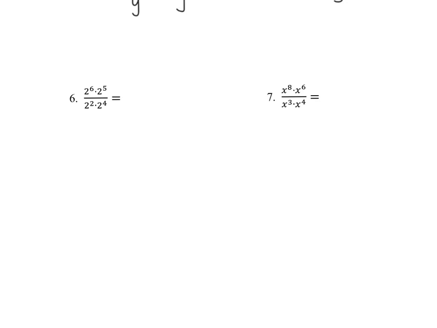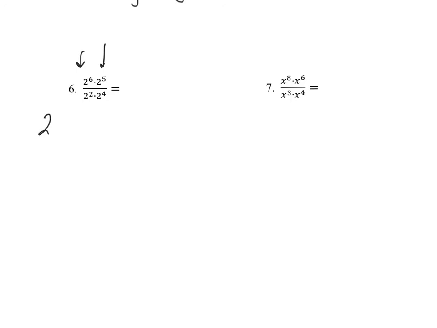So way number 1 says I'm going to look at this as this set of factors and this set of factors, and I'm going to use that subtraction property. So this is the same thing as 2 to the 6 minus 2 times 2 to the 5 minus 4. I just looked at it almost as columns, as those common factors there.